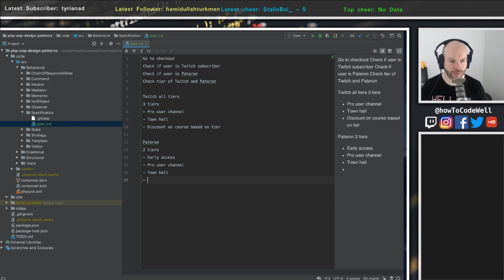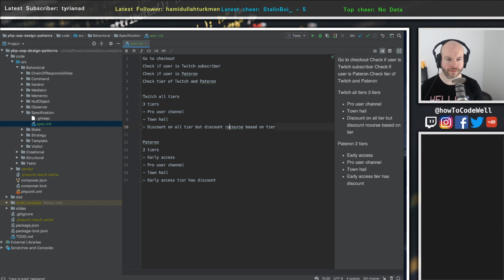And then here on Patreon we're just going to do it for the early access tier. So early access tier has discount. So discount on all tiers, but discount rate is based on tier.